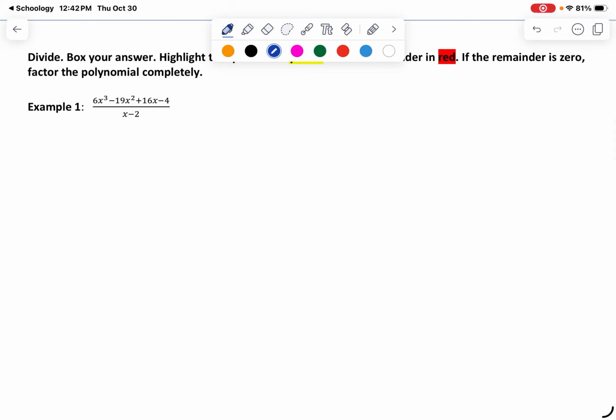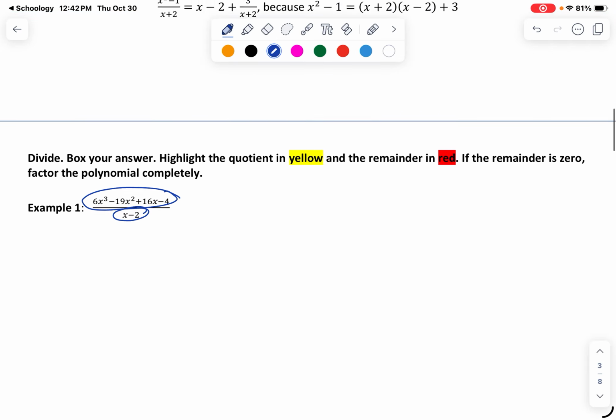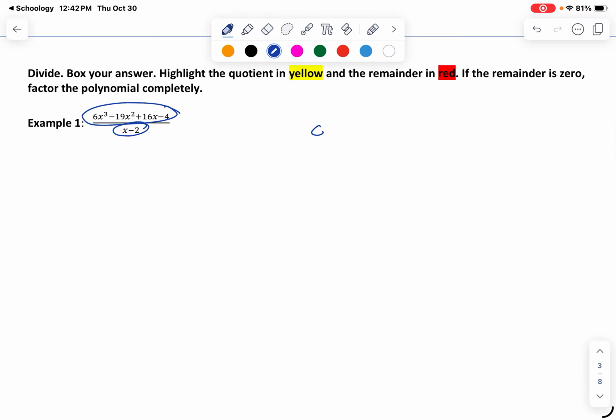So it's going to start off, I have to do this divided by this, right? If I was doing 100 divided by 2, I would write it like this. And we're going to do the same thing with this. We're going to take the numerator, which is 6x cubed. Next, I would write my squared unit, so minus 19x squared. Next, I would write my linear unit, so plus 16x. Next, I would write my constant, which is minus 4, divided by.